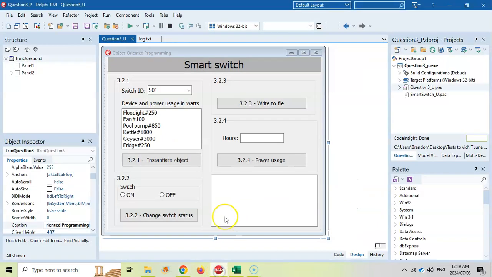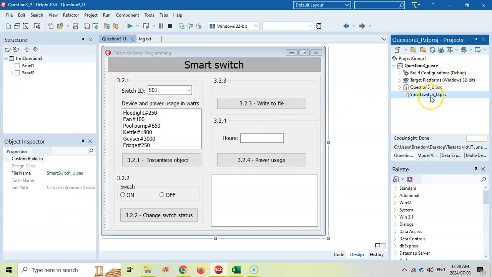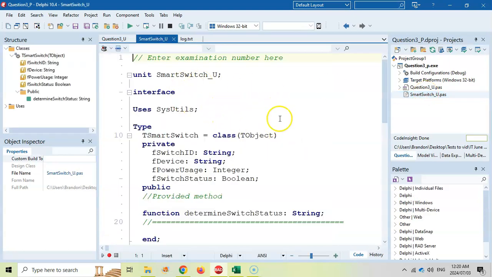When we go to the program, please take note that this is just the main program. You need to do all of 3.1 in the object. So you need to come over here. You see, there's my object class. We need to double click on that to get to the code. This is where 3.1.1 and 3.1.2 and so on goes. Only 3.1's questions go here. So there are our fields.